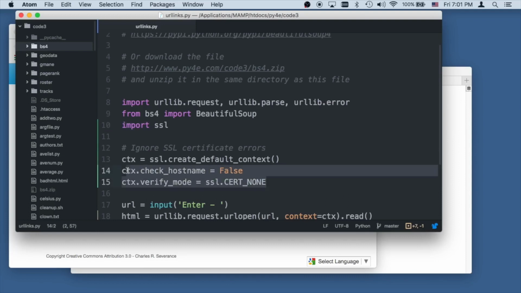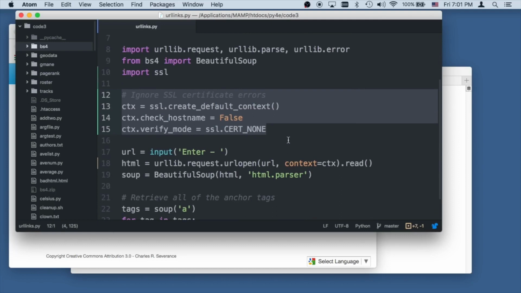And these 3 lines, don't worry too much about it. The whole idea, you can Google on Stack Overflow and figure this out. But this is the way that you ignore errors when you have SSL certificate errors. And so we have to add this parameter context equals CTX, which is this variable that we create. So this part and this part, just do them. If you don't, you can take them out actually, but otherwise you won't be able to do HTTPS sites.